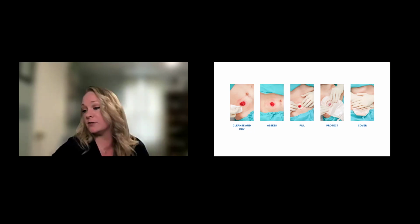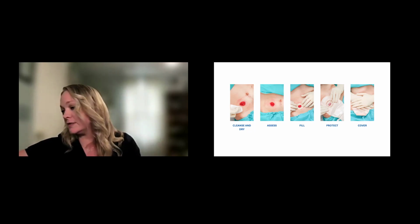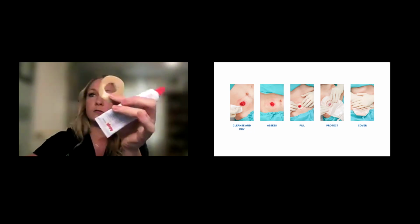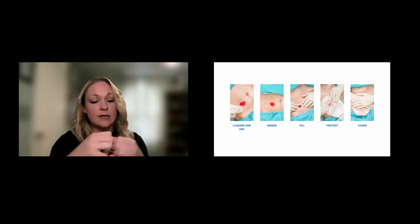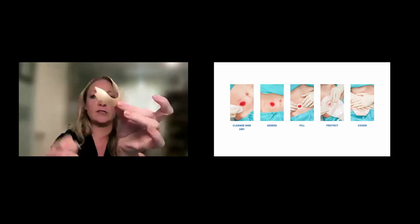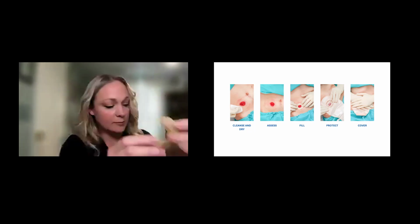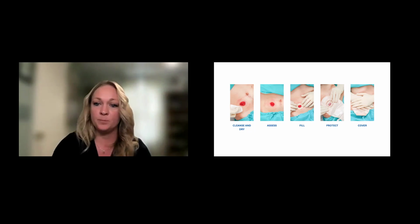Then we'll take a look at our stoma and fill in any of those creases or crevices with our paste or our rings or also our strip. And if you can get creative with this stuff, you can do just a half moon of this. Maybe it needs to be doubled up on one side. So just look at where those contours are and fill them in. Take your time with that, and we'll make sure that the appliance stays on the appropriate amount of time.